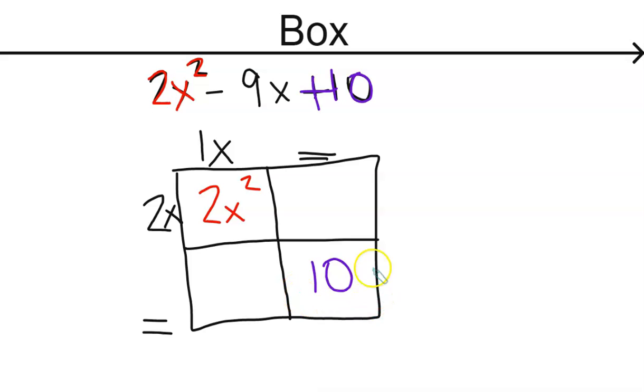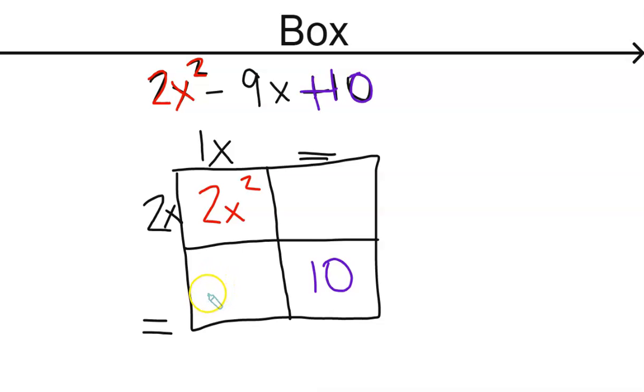So I can see from this right here, the 10, it's got to multiply to get me a 10. But when I combine them together, I'm going to have to get a negative 9. But in this box right here, do you see how whatever is up here is going to get multiplied to 2x, okay? And then whatever is in this box, it's going to do 1x times whatever is on the outside to create this box, all right? So for some of you, this might seem a little complicated. Others, you're like, oh, I see it. I get it. It's kind of like a puzzle, okay?